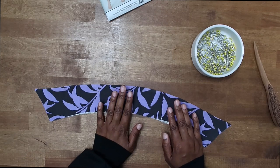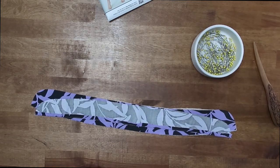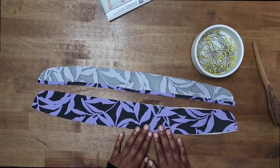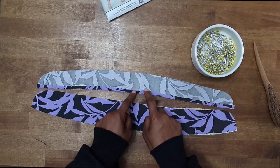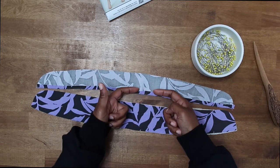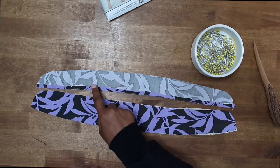So now let's go ahead and grab the collar band, which is pattern piece number 8. With pattern piece number 8, you should have cut out 2 of fabric and 1 out of interfacing. So the one that is not interfaced, you want to fold up your 5/8 of an inch on the single notched edge, not the double notched edge. Fold up 5/8 of an inch, press that, and then trim it down to 3/8 of an inch.